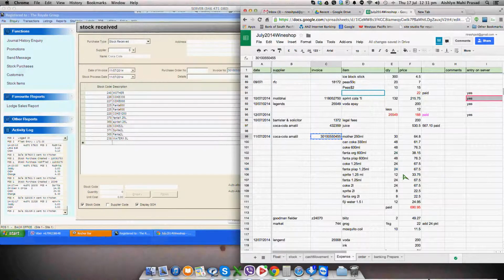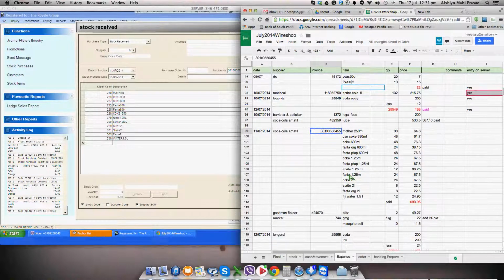Something is wrong. Sprite, oh no, Fanta pineapple. After Coke 1.25 is Fanta pineapple, right? And then Sprite, then Fanta again. Fanta is not entered. Fanta 1.25.